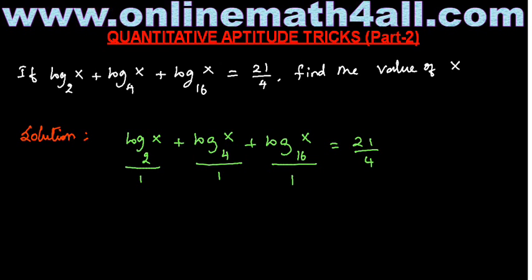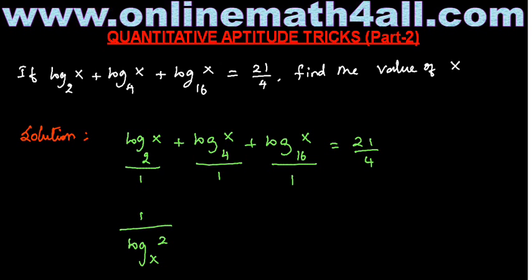Now, first let us consider the first part, log x to the base 2 over 1. Here we have the logarithm at the numerator. Now I want to write this logarithm at the denominator. If I write this logarithm in the denominator, I have to interchange these two, x and 2. I'll show you in the next step. So 1 over log 2 to the base x. I hope the students can understand now, because I have written this logarithm at the denominator. When I write this logarithm at the denominator, these two have to be interchanged. So now we have the log at the denominator, and in this situation the numerator will be 1.